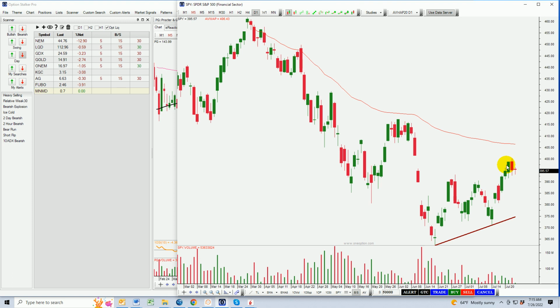It looks good on the surface, but without that volume, there's no conviction behind it. There's no substance behind it. This move can easily be erased. And so caution is warranted. This is not the time to think, hey, we're out of the woods. Everything's fantastic. This price action is beautiful. Higher low, double bottom, breaking through a downward sloping trend line, above horizontal resistance, above the 50-day moving average. All sorts of great things coming into play.